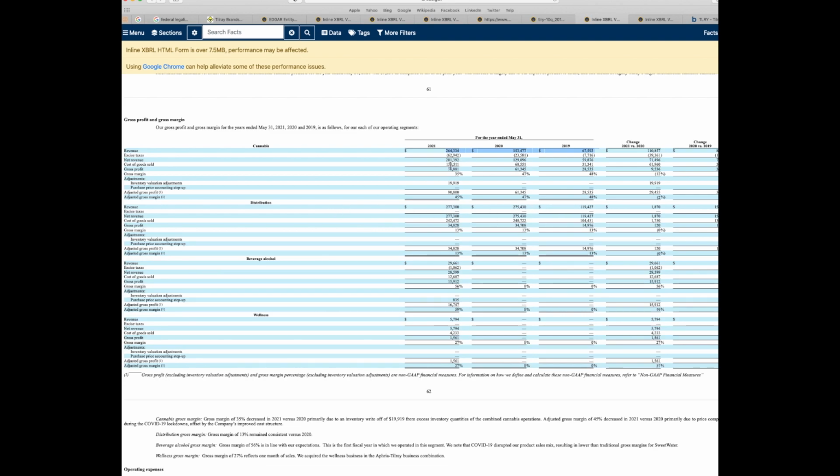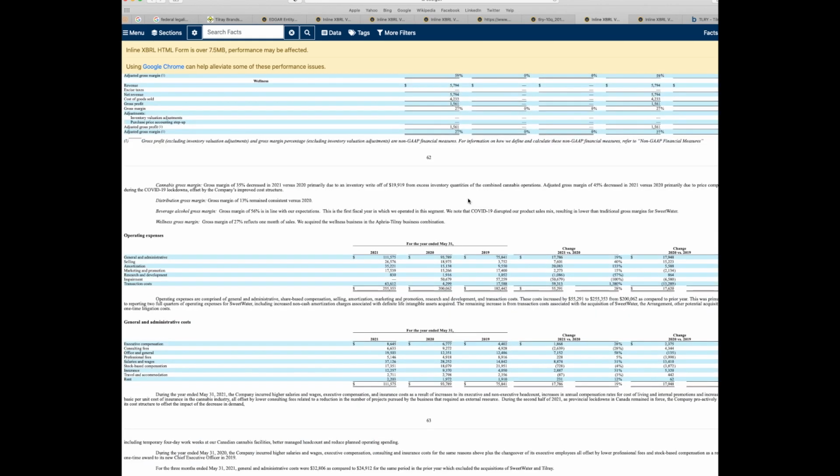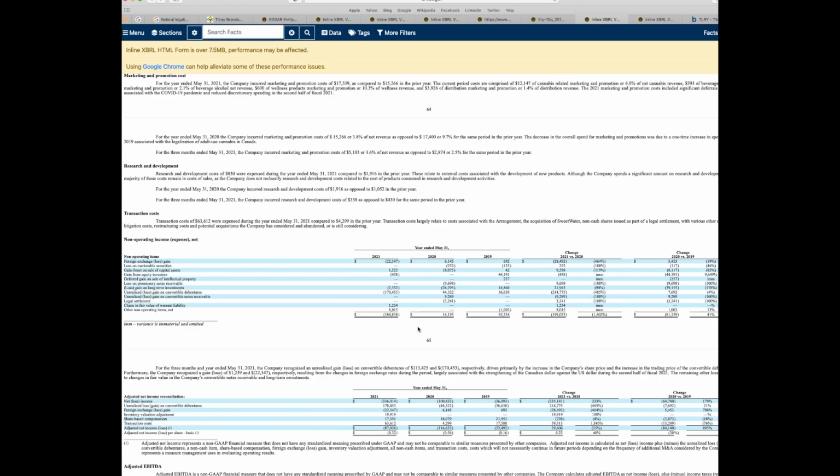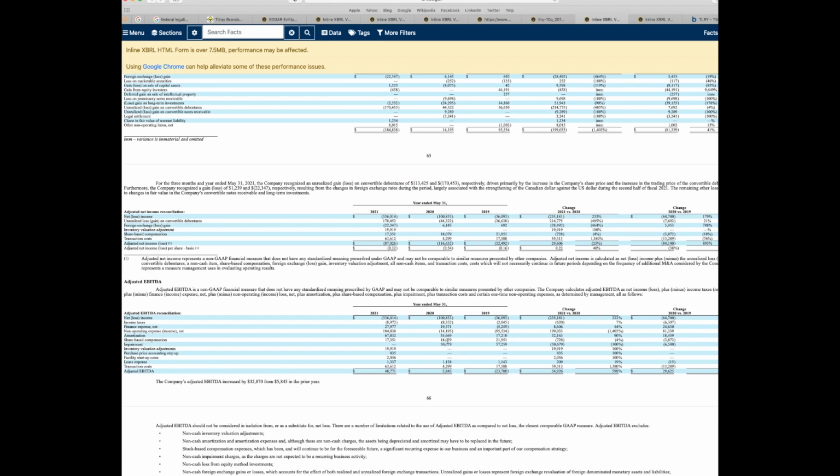So let's go look at some of their fundamentals real quick. It's kind of interesting. I went to the 10K so we could get a broad view and look at years, not quarters. The revenue for 2019, 67 million. 2020, 153 million. 2021, 264 million. So you think, wow, revenue is going up every year. But then you come down here and you look at their actual net loss.